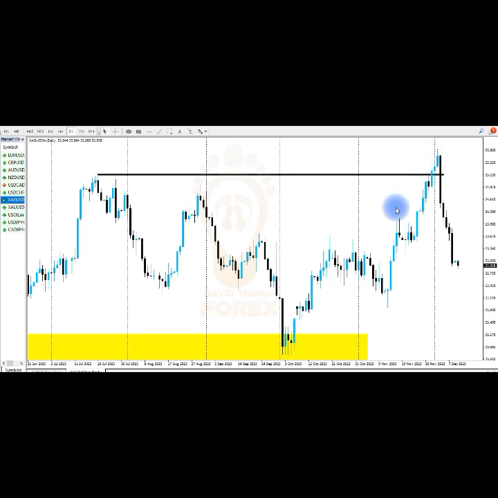So when you know how to find these kinds of zones, this is actually one of the things that we use the COT for. It's very good for predicting areas where you're going to see a very strong bounce. Imagine what you could have done with this kind of movement.